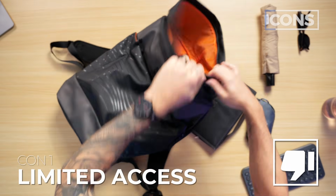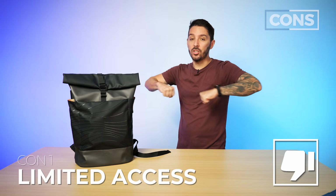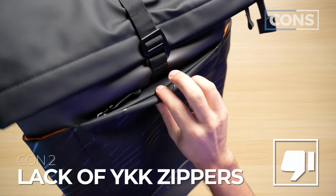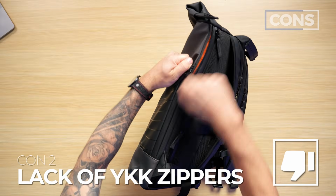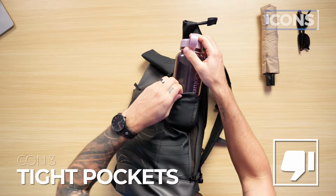Especially with that main compartment. The orange lining helps, but there's only so much it can help when you're really struggling to get inside. Con number 2 is gonna be the lack of YKK zippers at this price point. And con number 3 is gonna be the tightness of the front and 2 side pockets.